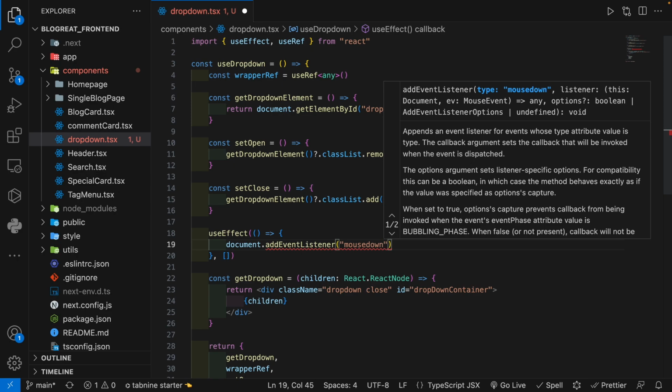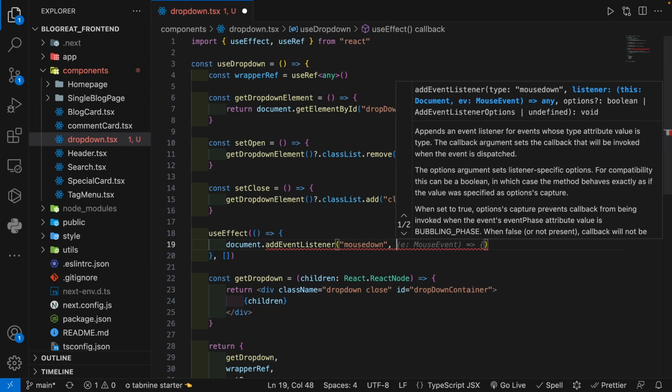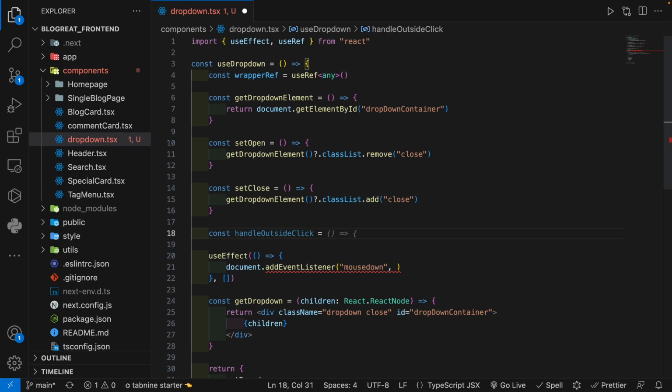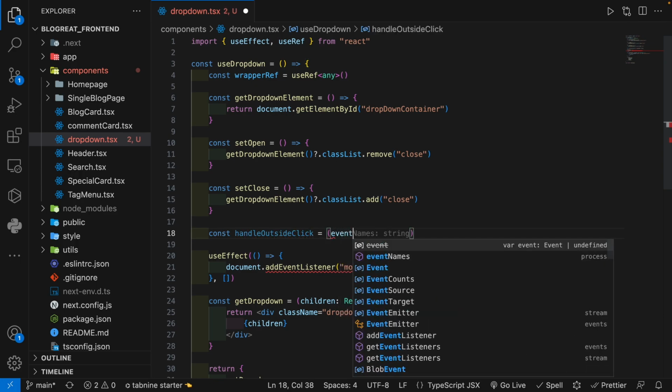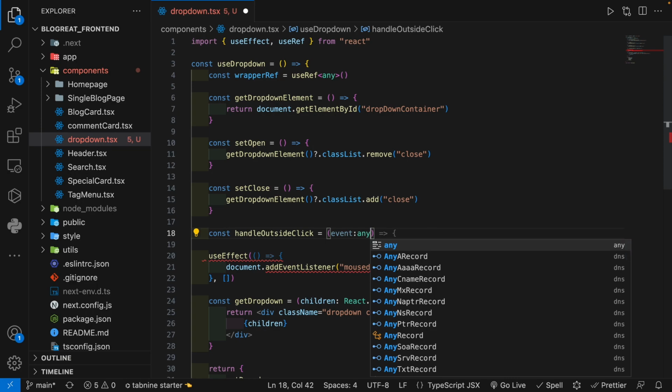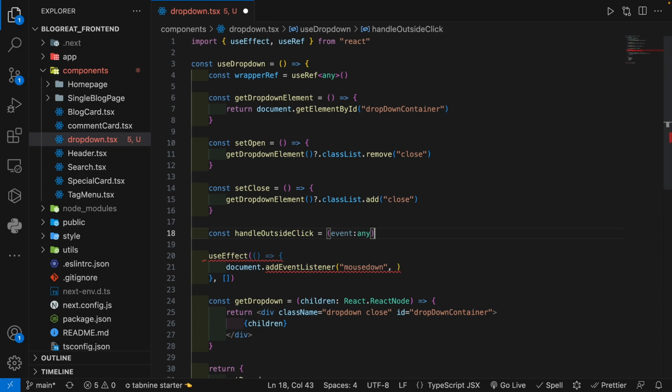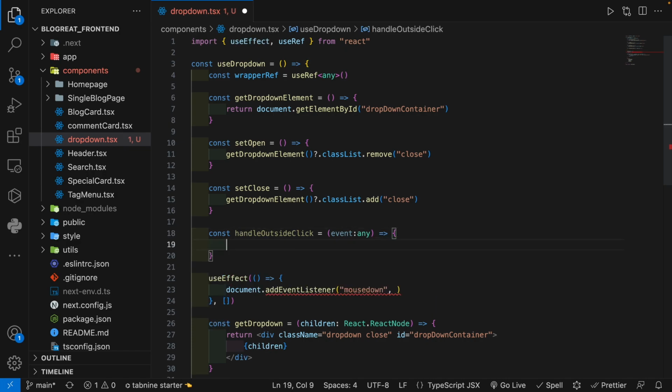And at that point, if our dropdown is opened, we want to close it unless some consideration. And that's where our wrapper ref comes in. So we're going to wrap our reference around contents or container we do not want this functionality to influence. Okay, so let's continue with that. So here we're going to have a function. Let's define it. So handleOutsideClick. And this is going to take an event of any. Yeah, technically it's going to be an event of HTML element, but that has been something kind of technical in identifying when it comes to React. So we can just use any here and we ignore the rest.